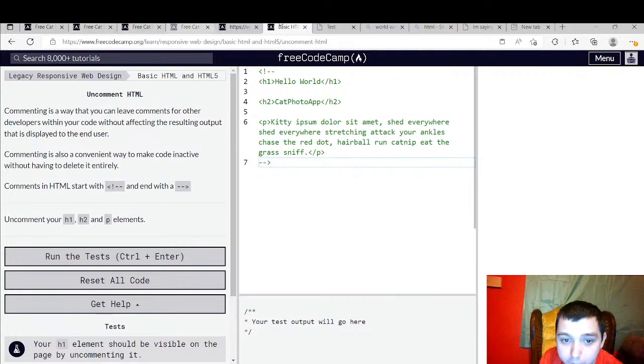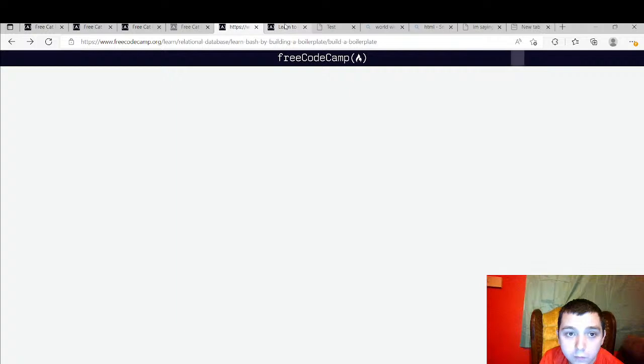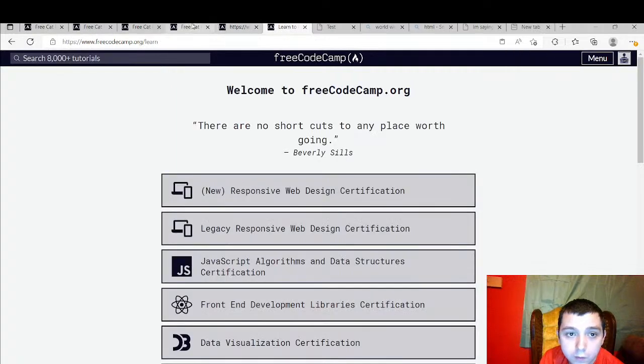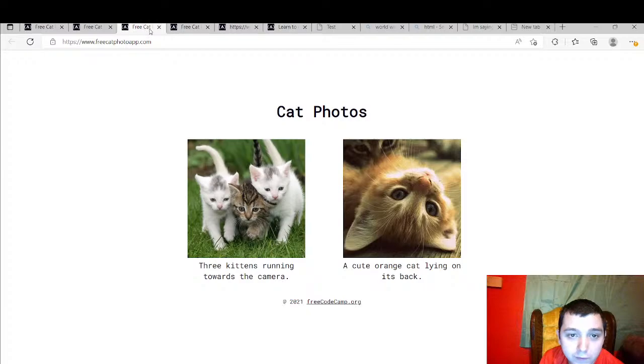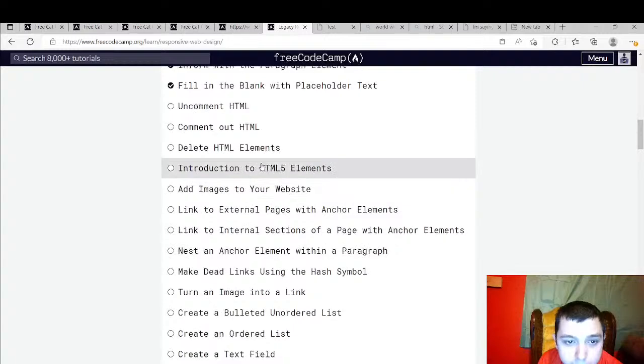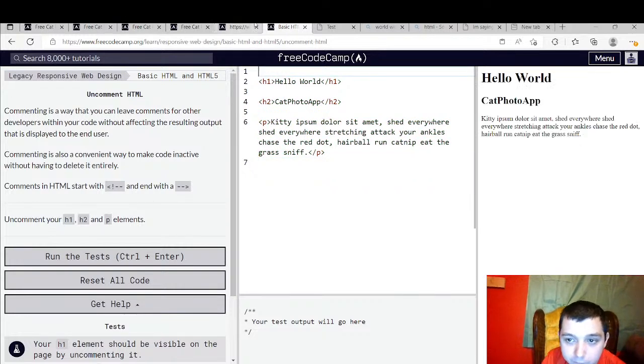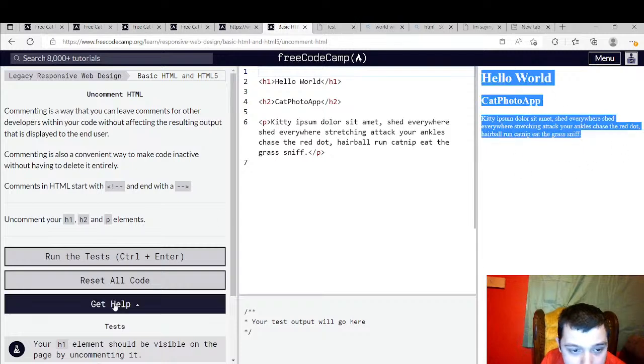Yep, so right now this entire code doesn't work. But as soon as we take this off, whoops. I think I just exited the entire thing. Hold on. Yeah, I did. But as soon as we take this off, we get the code to execute.